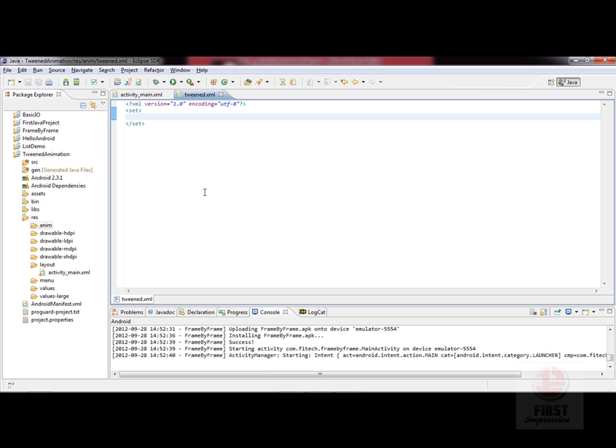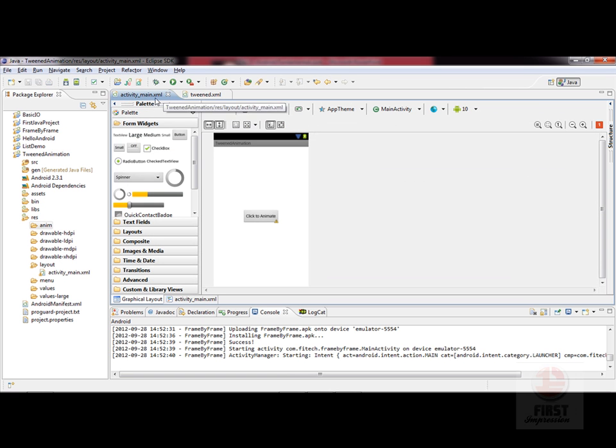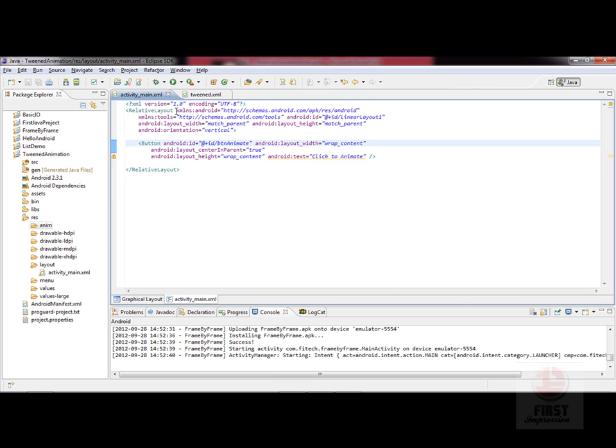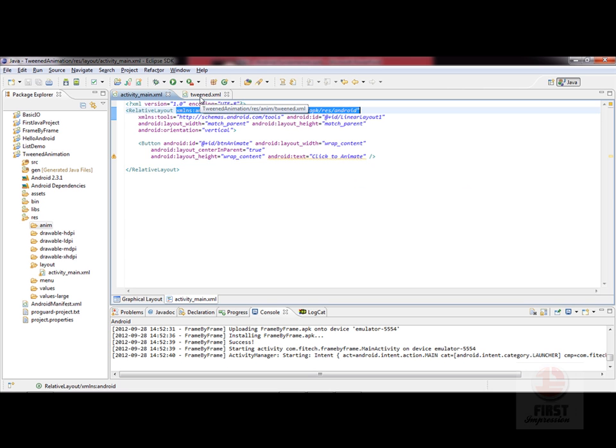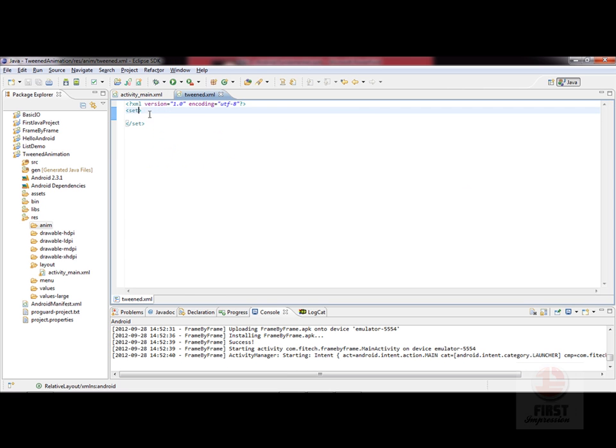Now once tweened.xml is up and running, you have to first make this file an Android XML file, not a normal file. To do that, go to the main XML file, copy this xmlns from here, right click, copy it, go to tweened.xml and paste it after this. Okay, so far so good.